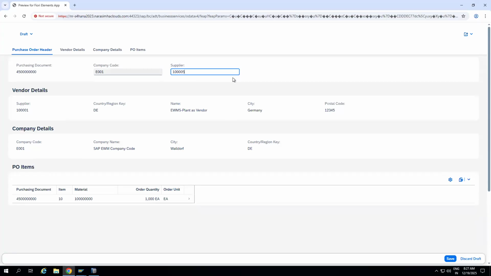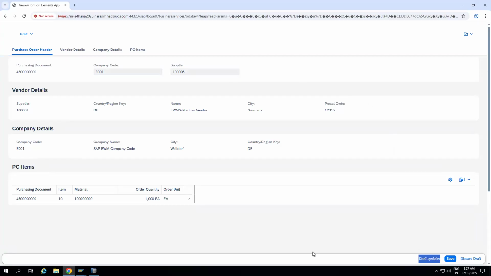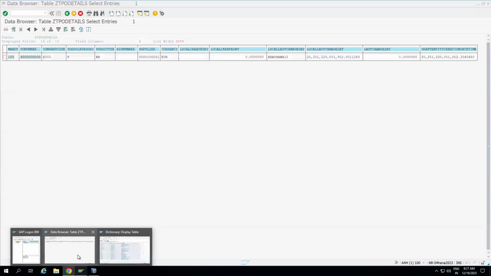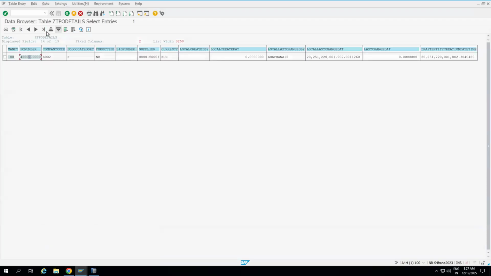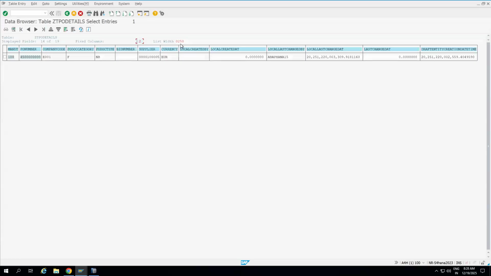As soon as I changed it from 1 to 5 and clicked somewhere else, see, it is only updating this particular draft table. It is not doing anything else. Only this value is changing. It is not modifying the standard table. It is only storing in this particular table.